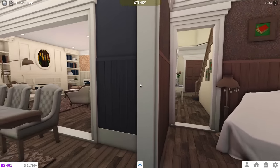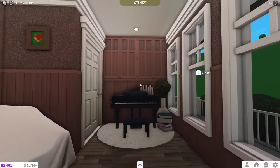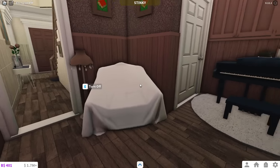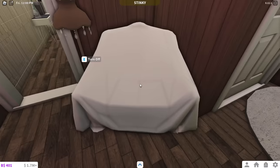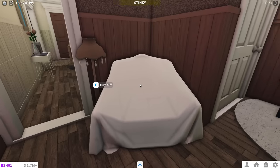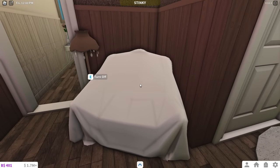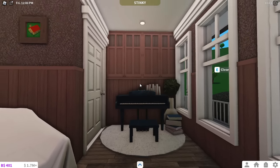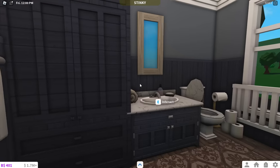And then looping all the way back to the front entrance, we have a little room for a giant black piano. No black and yellow piano, unfortunately, because I kind of wanted to go serious on this. And then I also chose to add this cover piece of furniture. I don't know what it's supposed to be doing here, but like, it's just here. So yeah, there's that. And then all the way back here we have our little bathroom.